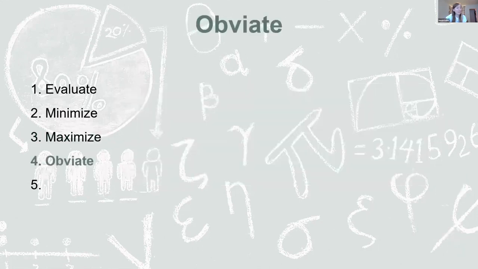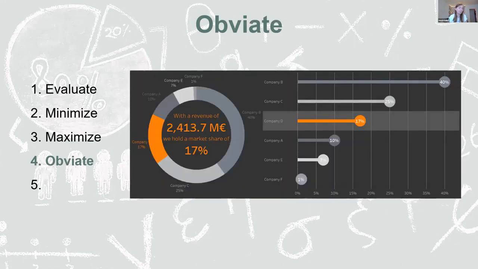Fourth, obviate. Now, I just implored you to optimize your data to ink ratio like a minute ago, and now I'm telling you to show the same information twice. Your consumers may insist on a pie chart now, and their data literacy level may be so low that pies are a valid option. But please, teach them data literacy, and teach them by putting the same information in a more informative chart and putting that one next to the pie or donut chart. Slowly loosen your users' death grip on the pie chart and get them used to bar charts, line charts, slope and bump charts, and even Marimekko charts in time. Make the pie chart redundant until such a point when you can get rid of it.